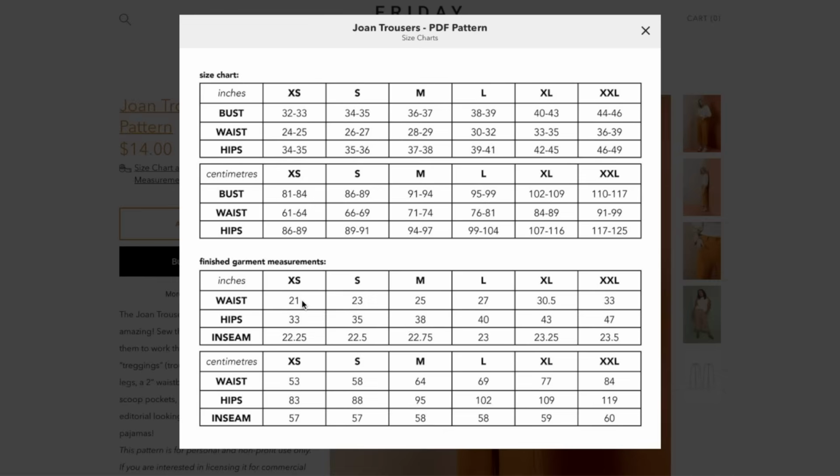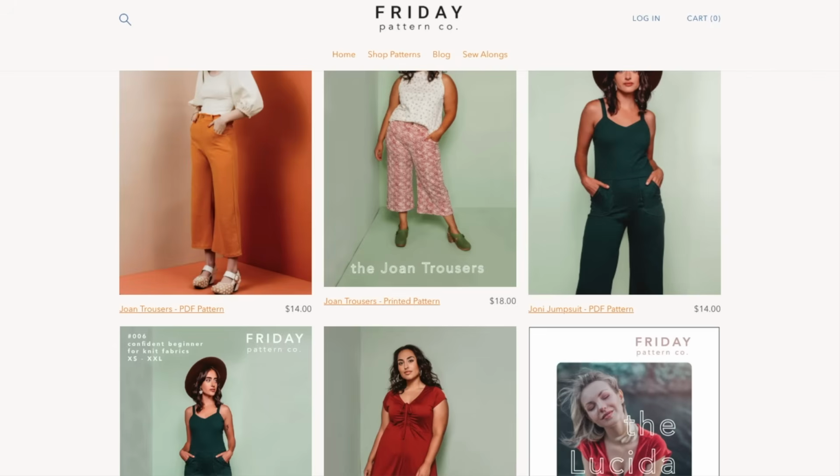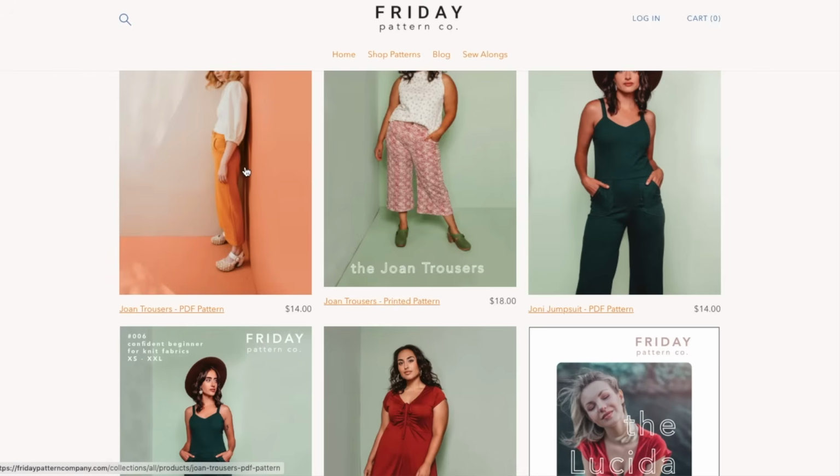So the waist, well, that's alarming. The waist has 3 inches of negative ease. I mean, I know it's a knit fabric, but that's got to be where the elastic is. The elastic's got to be in there somewhere. In the back, maybe, just to hold it in. That's what I'm thinking. And then hips. Negative ease in the hips, too. So, just keep that in mind, guys. Okay. They don't look super tight on her, or even on her, a more fuller figured gal.